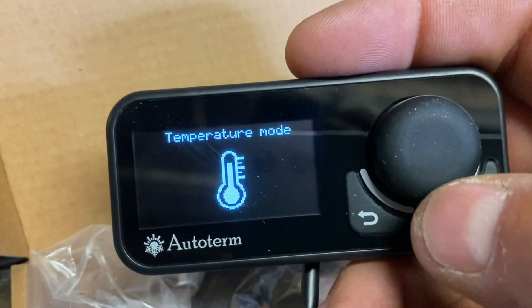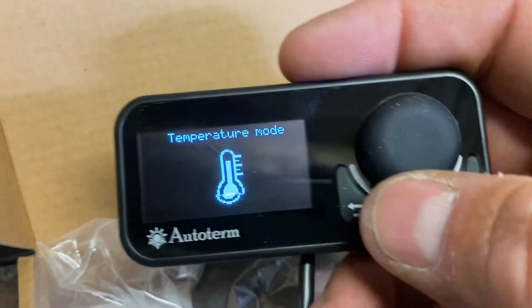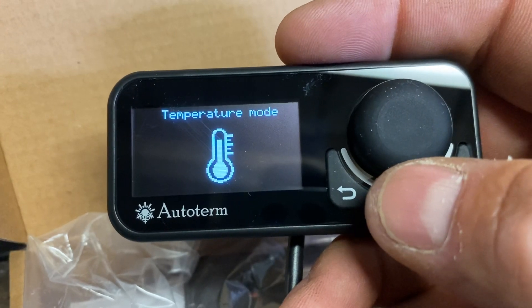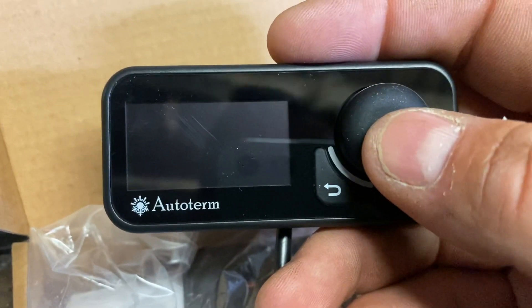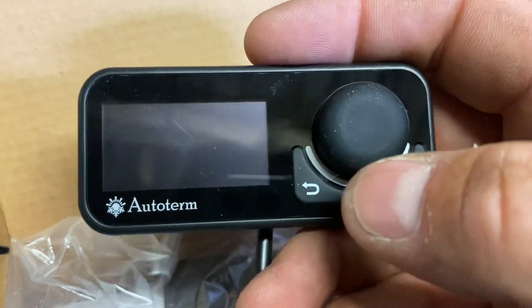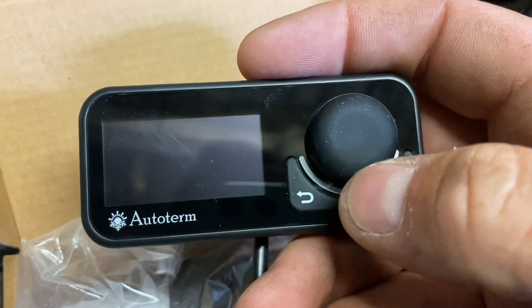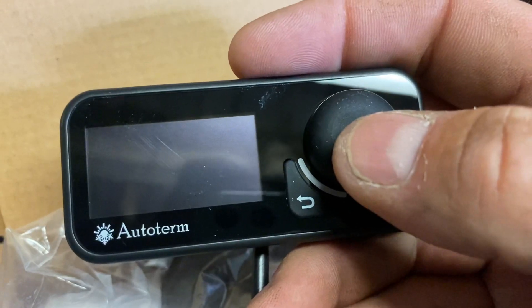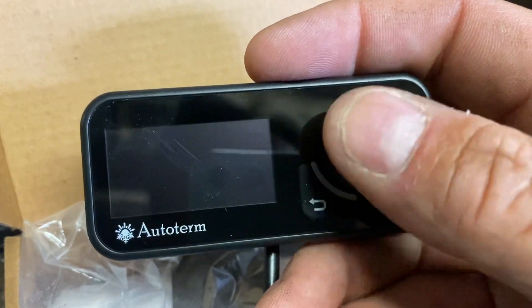So this will control to a temperature - it will turn the heater on and off. So if you set say 22 degrees, this will back itself off about four degrees before, so when it gets to 18 degrees it will start ramping down the power of the heater from power level 10 down to whatever it needs to try and maintain that temperature. So if it's really cold outside you may find that it will never reach 22 degrees - it will settle out at about 20. If you want 22 in there, just set it a little bit warmer, set another couple of degrees, and it will make the whole vehicle another two degrees warmer. People get confused by this and think that it should actually reach the actual set temperature, and they kind of do, but they only do if the heat load is very low.